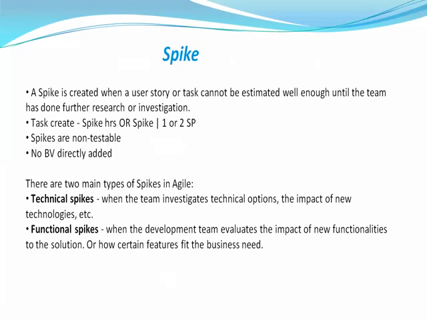But most frequently, in real time the team has a functional spike. So functional spike means, as I mentioned earlier, right? Some new functionality is coming, and the team is not sure how to do it from a business point of view. Then they will have one spike story added in their backlog, and then they do some analysis and research, and then they come up with some solution or some output. This is known as functional spike.